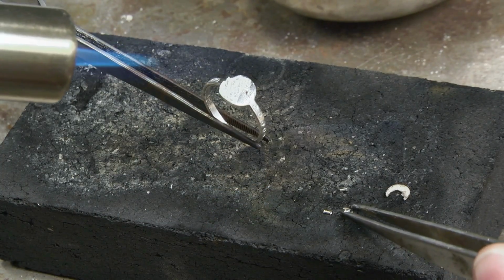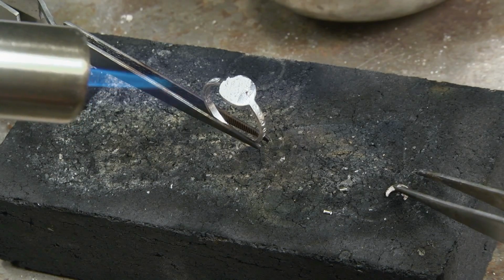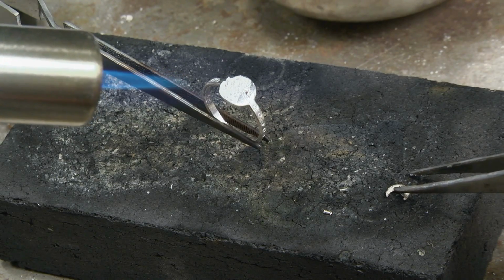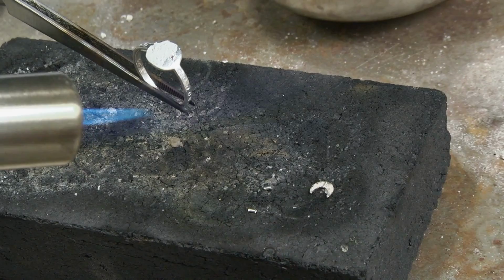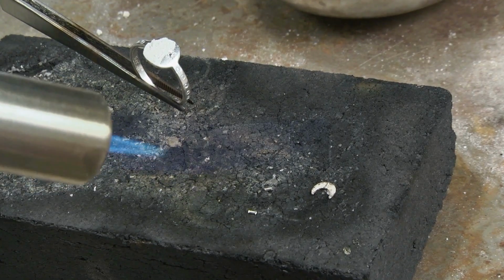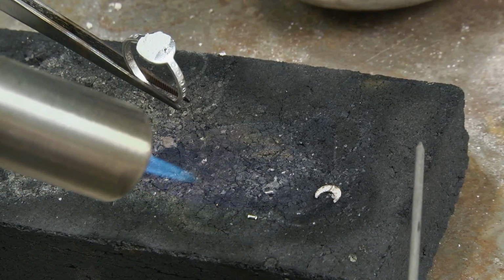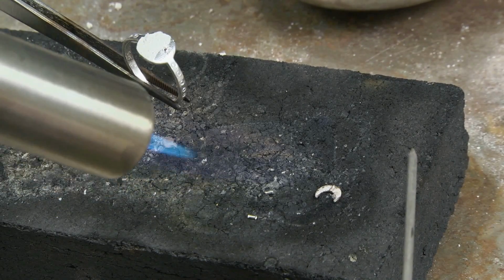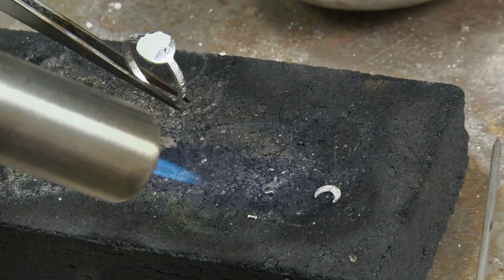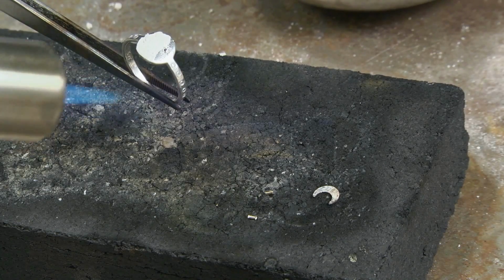Pick up a little pallion of solder, place it on top of the moon. Oh, my tweezers have some moisture on them. There we go. Wrangle that solder there. So now there's that little pallion on top of the moon. I'm going to bring in my heat and just in little circles slowly bring that little moon up to temperature. Be nice and gentle with your heat. There's no reason to go in fast and furious here. Just nice and slow. Keeping our eye on that flux. Once the flux goes shiny, we know that's go time and our solder is about to flow. There it goes. So once it flows, just make sure to back out right away.